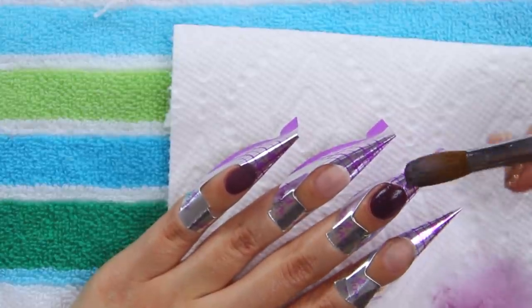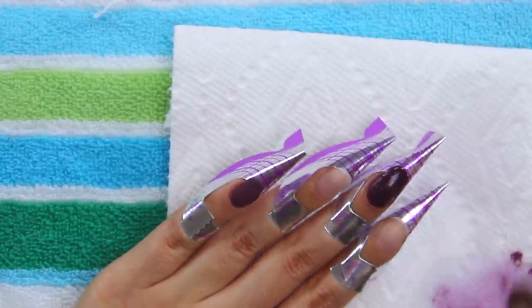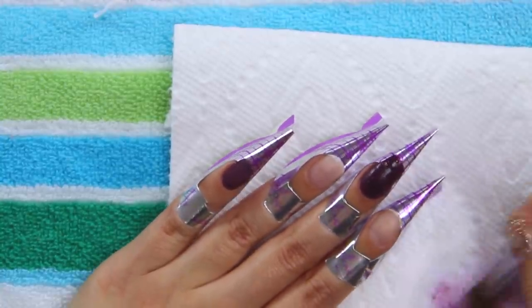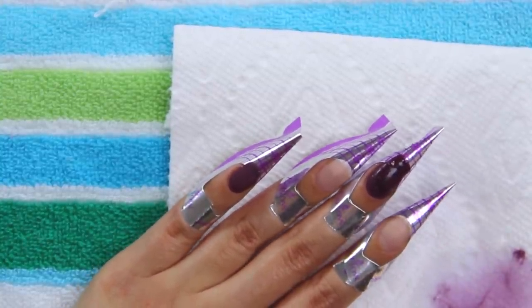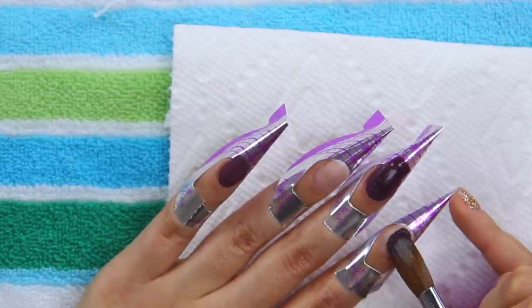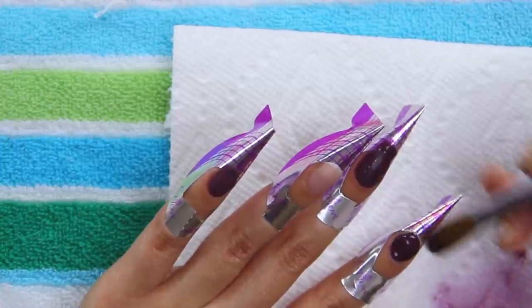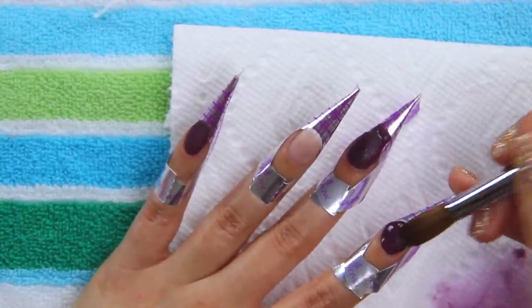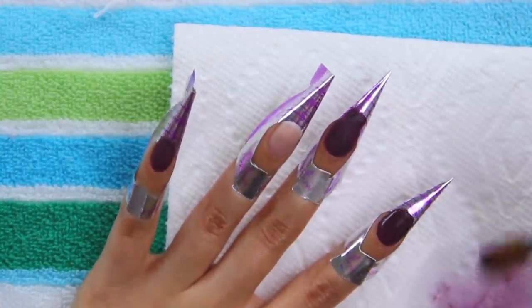And I am going to repeat the same exact process. And again, I'm not going to bring it all the way up to the free edge. I'm going to leave this kind of long, and I'm going to do coffin. I think coffin is the most popular nail shape out there right now, so I would like to stick to that one until, I don't know, until it stops being popular, I guess. And not even, because I just think it makes nails look so elegant and it suits people's nails very, very well. I think it's a universal shape, meaning it fits everyone's nails, really.